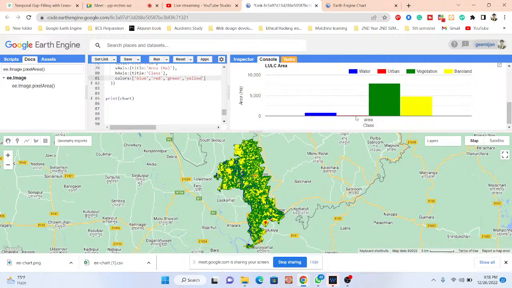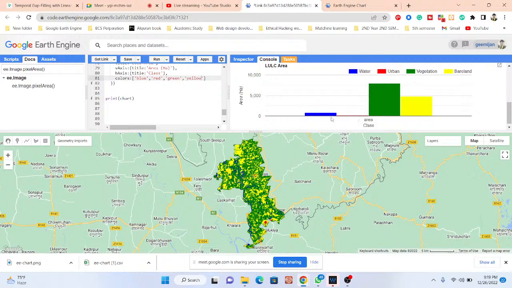But Google Earth Engine has some limitations for creating the chart. When it crosses the limit of 5000 elements of pixel values, the chart is not apparent. Then we need to follow another method. So this method is only applicable for small regions, such as Dhaka city, a sub-district, or any small region. We can apply this method and easily calculate the area by using the chart method.